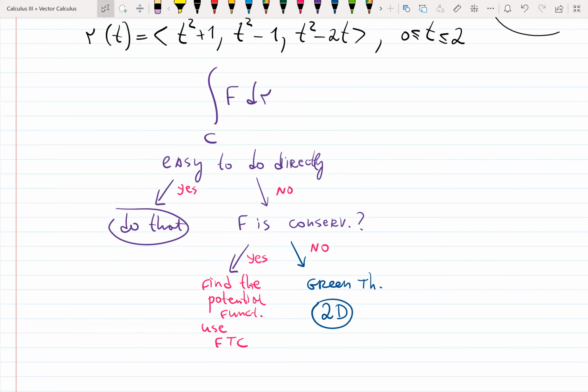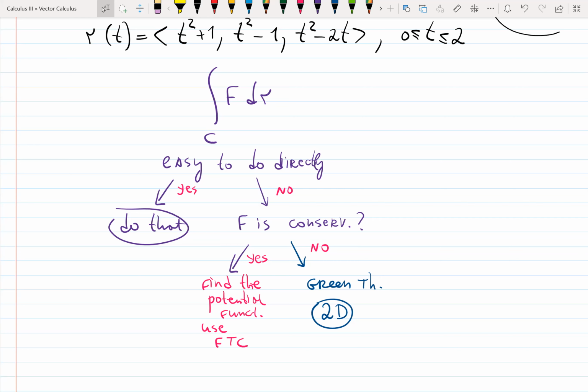If 2D did not work, we don't have Green's Theorem, so it's easy to do directly. In 2D, we don't have, let's see. Yeah, the fundamental theorem is the best option, to be honest, but who knows? Oh, this is the last material. Very nice. Let's do that.